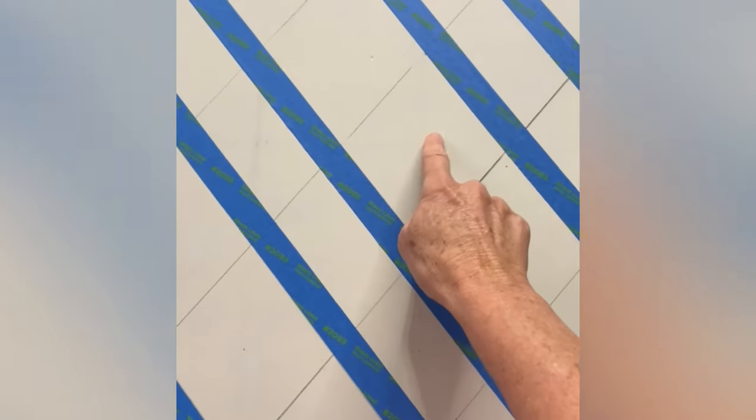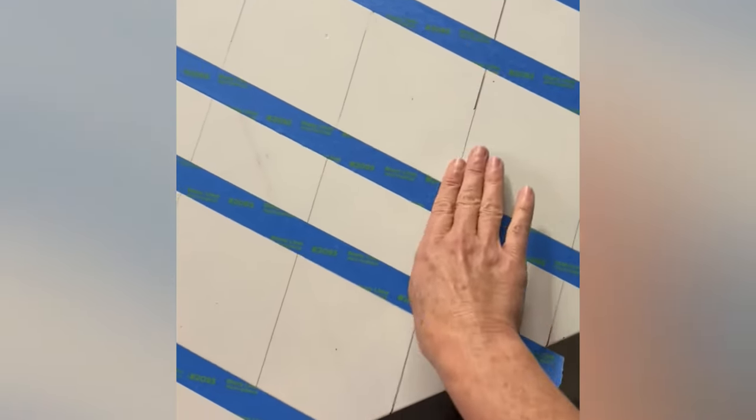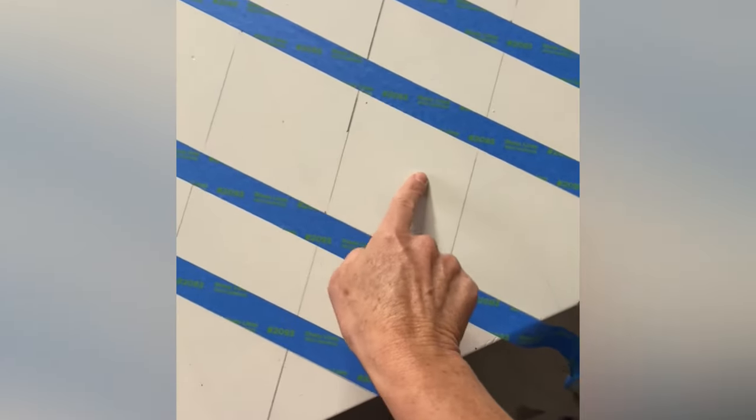Now I'm gonna do the exact same thing in the opposite direction, leaving this one right here open. So I'm gonna tape on the outside and on the outside, and then on the inside, inside. I'll show you in a minute.